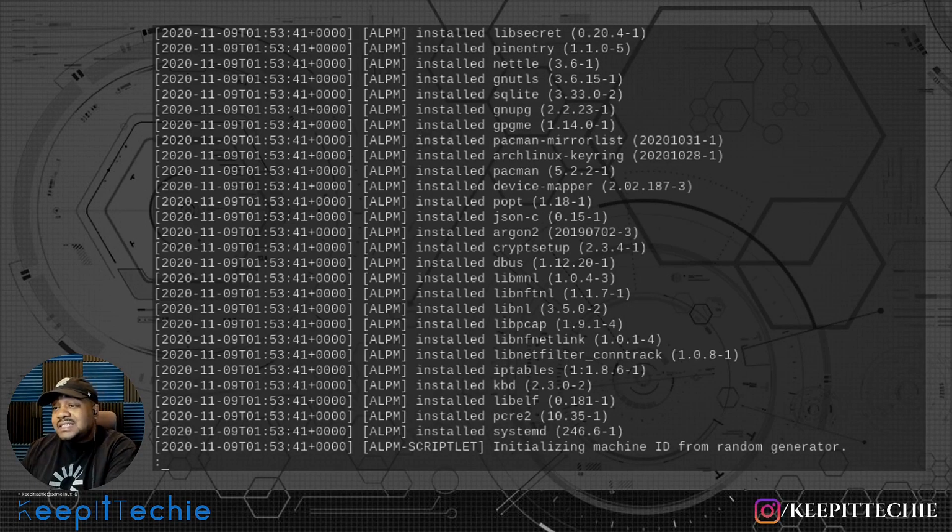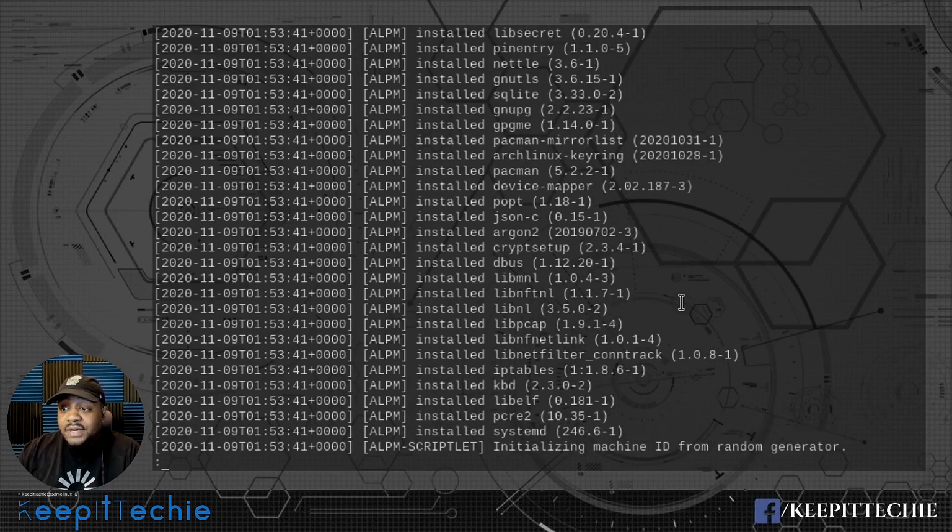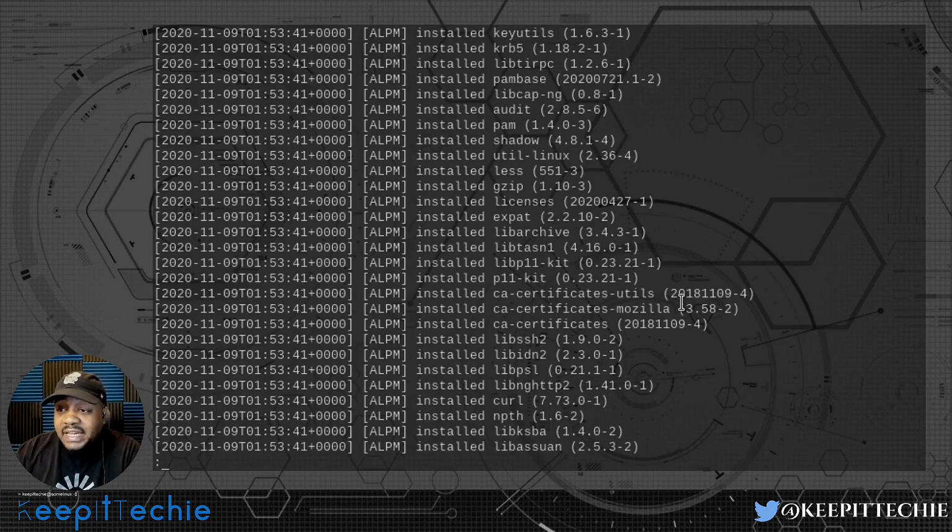And one cool thing about this, let me show you a couple of options that you can actually use, because I like using my up and down arrow, and that actually works a whole lot better. You can just hit the down arrow, that'll go down one line, and then the up arrow, that'll go up one line. And then the thing that's super cool, you can go back a page by typing B. So all you have to do is hit B, and that'll go up a page within the file.